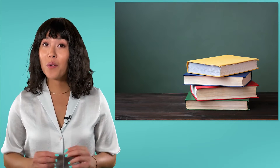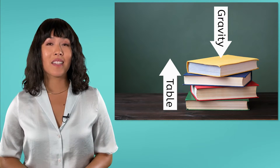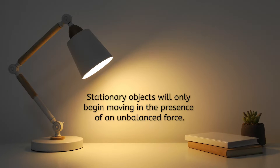These books would remain stationary due to inertia. We could also say they remain stationary because the forces acting on them are balanced. What forces are currently acting on these books? I can think of at least one force always acting on every object on Earth — gravity! And the table itself is supplying an upward force that keeps the books from falling to the floor. These two forces are balanced, so no change occurs to the motion of the books. However, if an additional force disrupts this balance, the books could come crashing to the ground. A stationary object will only begin moving in the presence of an unbalanced force; otherwise, it is content to just keep sitting there.